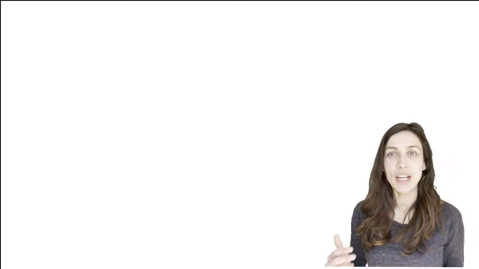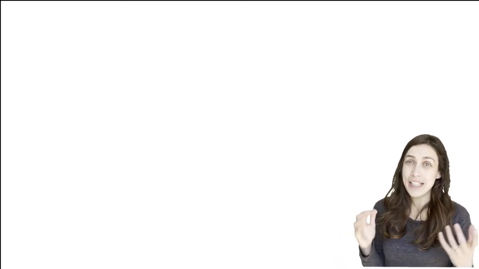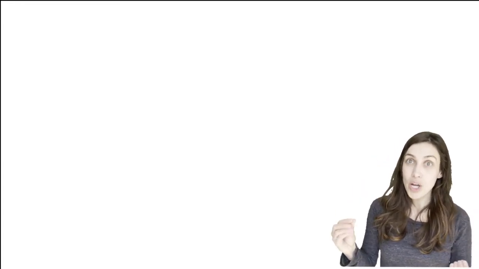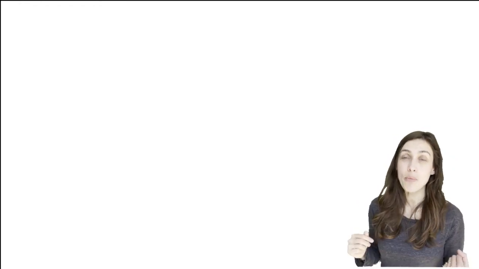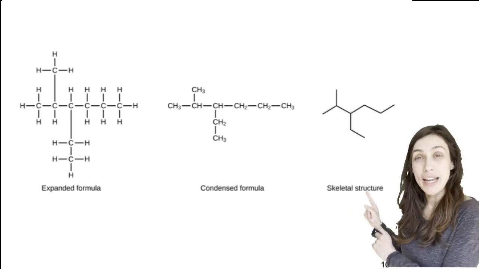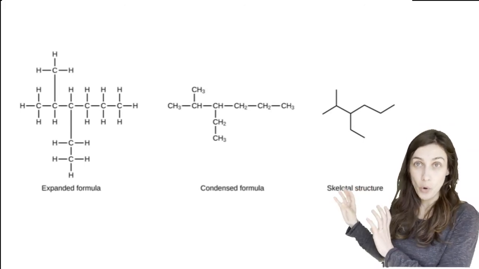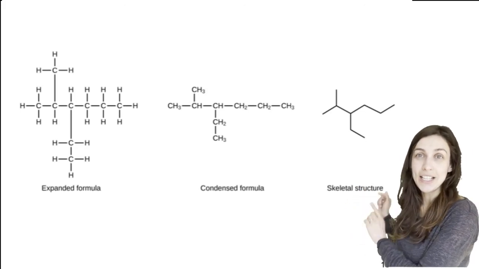If you were to take organic chemistry and start writing down and drawing out these long hydrocarbons, you may realize that it's quite tiring to draw all the little lines that represent covalent bonds and all the H's that are made of 3 lines. It takes a long time. So there are several shortcuts that chemists have come up with to represent organic molecules. And here is an example of a branched hydrocarbon. It is written in a full form, then in a condensed form, and then it's drawn via a skeletal structure.